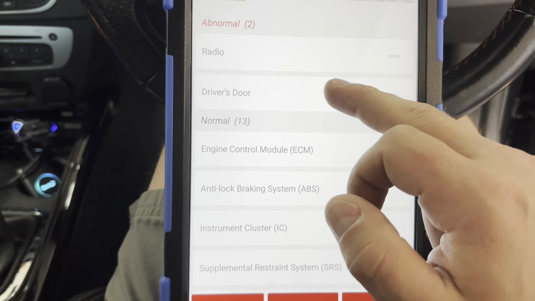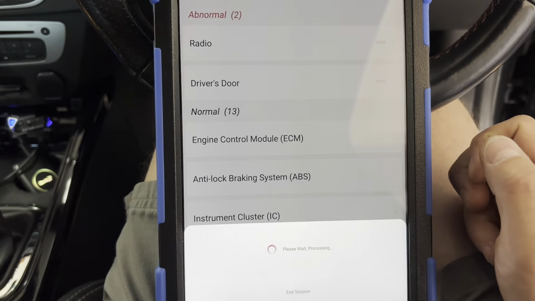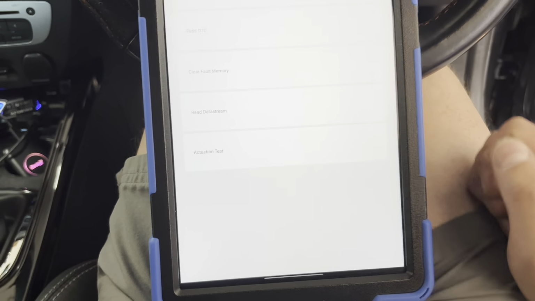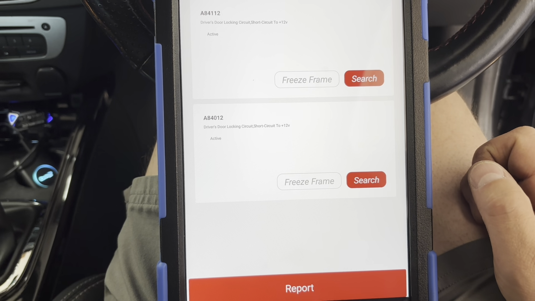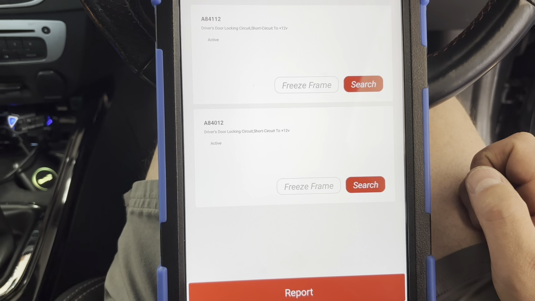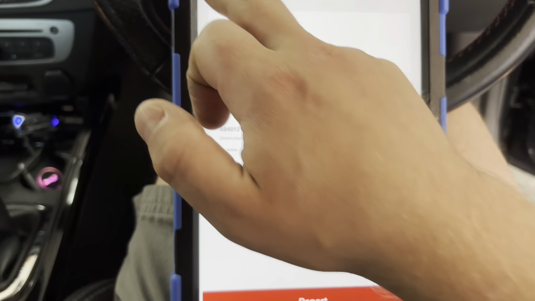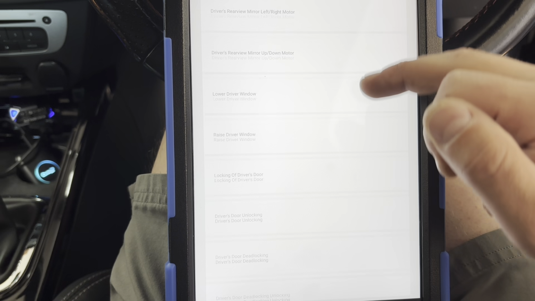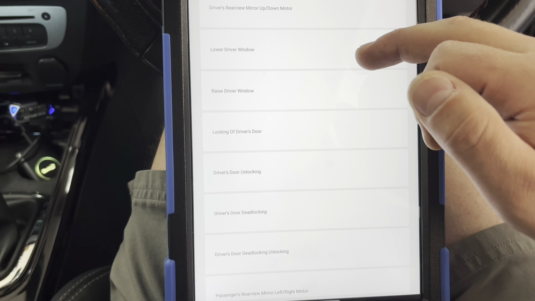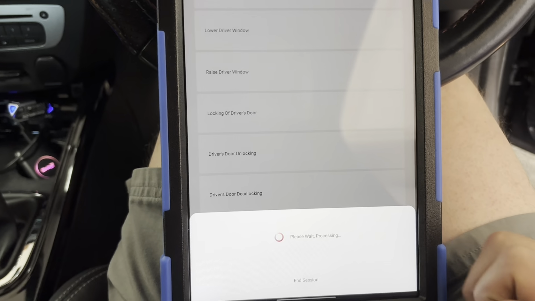But we'll go into the driver's door now and look at this. So, driver's door locking circuit, short circuit to 12 volt. So let's see. Actuation test. And locking of driver's door, let's try it.